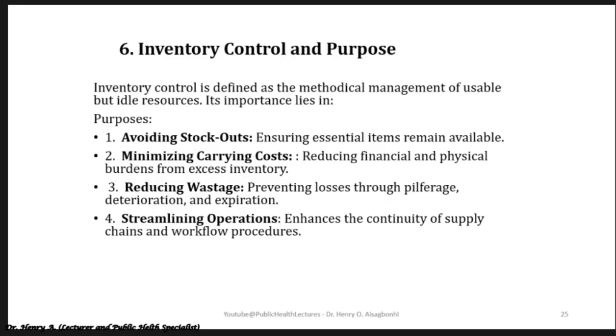Number 1 is to avoid stockouts. This is the most obvious purpose, ensuring essential commodities are always available. A stockout of essential drugs can cripple healthcare delivery. Number 2, minimizing carrying costs. Keeping too much inventory locks up money and space. Effective control minimizes these costs, and it allows funds to be used elsewhere.